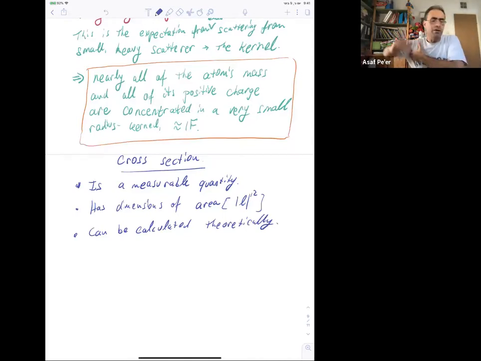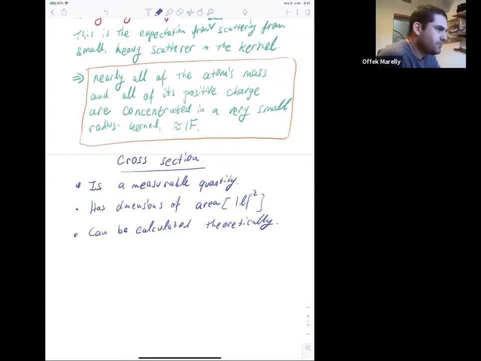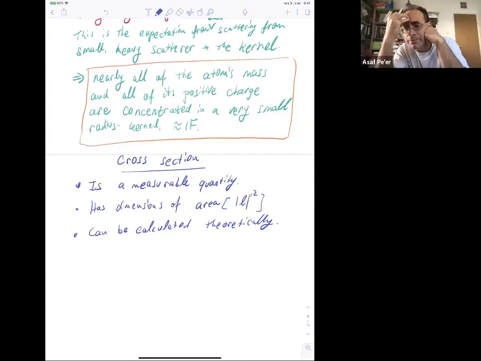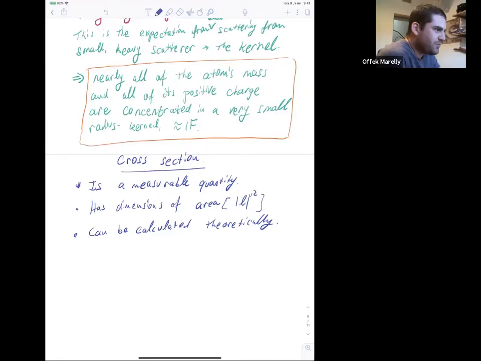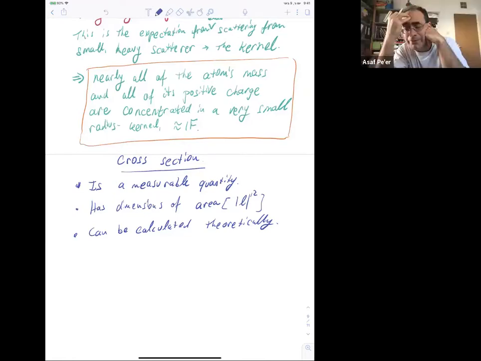Now, just to get a feeling, are you familiar with Fermi's golden rule in quantum mechanics? Did you learn Fermi's golden rule? Could you remind me, please? Does the name ring any bell to you? Yes, but I don't remember the exact rule. If you heard it but you don't know what it means, then it doesn't really mean much.